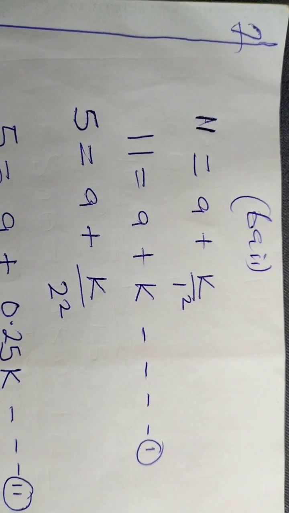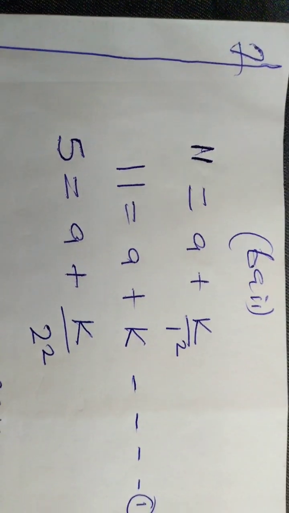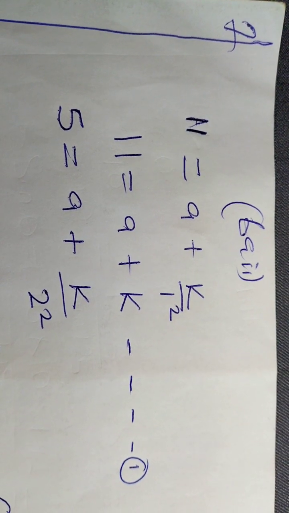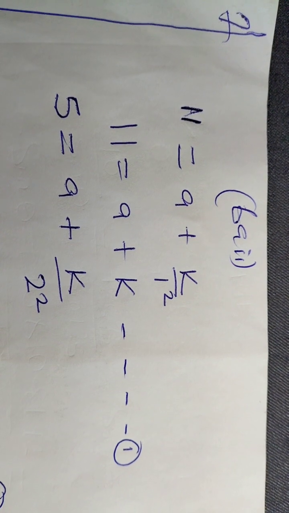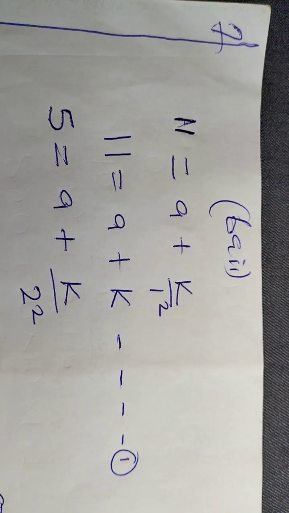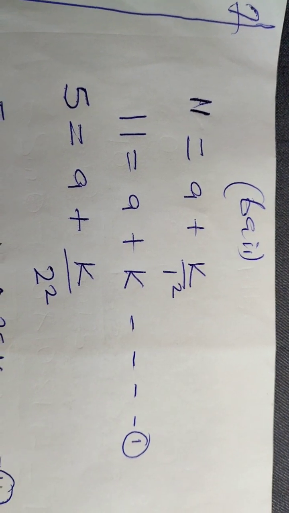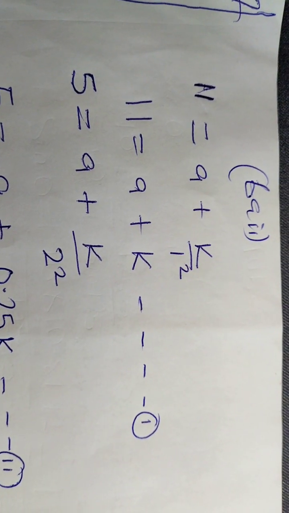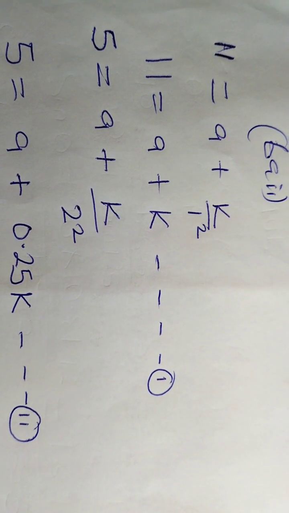So when Y is 11, we make a substitution, replacing Y with 11, equal to A plus K all over S squared, where S is given as 1. So substitute Y as 11, and under the K we have S, which is 1 squared. So we now have 11 equal to A plus K, because 1 squared is also 1. So 11 equal to A plus K becomes equation 1.